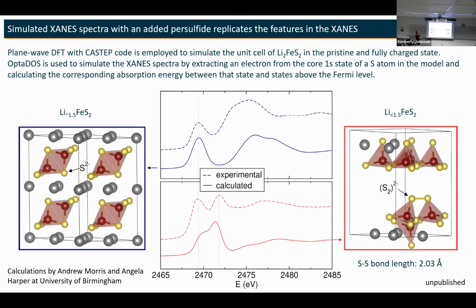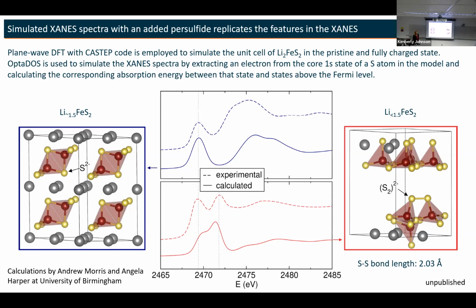What we see is that they've been able to replicate the pristine X-ray absorption spectrum quite well. This is the sulfur K edge. And if they throw in a sulfur-sulfur bond due to this tilting of the tetrahedra, they see the evolution of a new feature in the sulfur K edge that correlates pretty well with what we see in the experimental results. So we think this is a pretty diagnostic feature associated with these new sulfur-sulfur bonds.